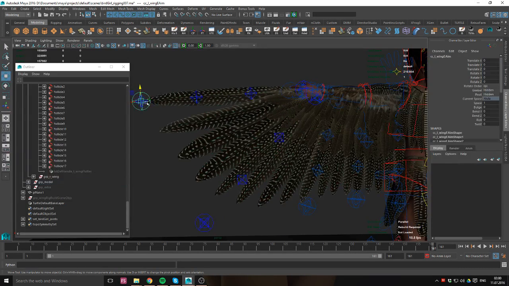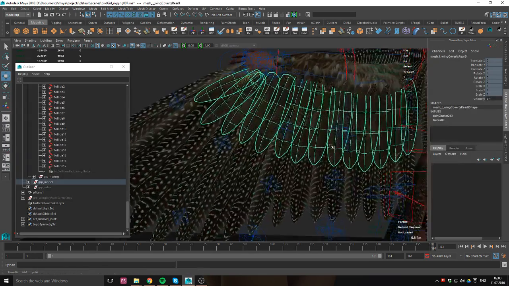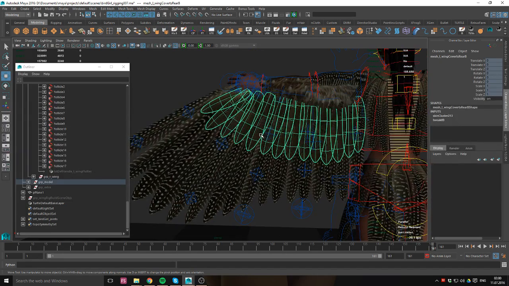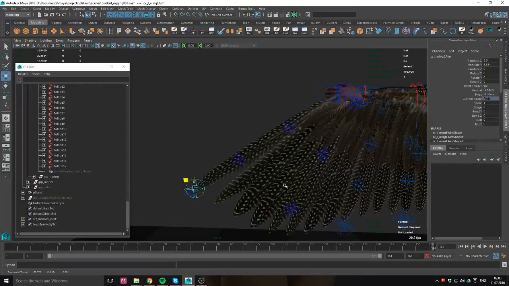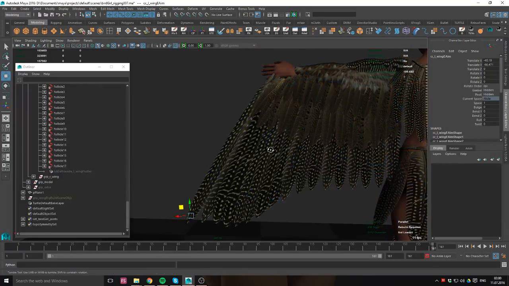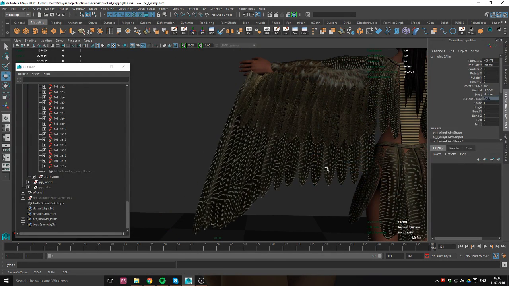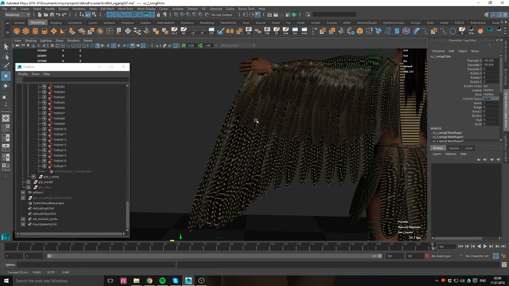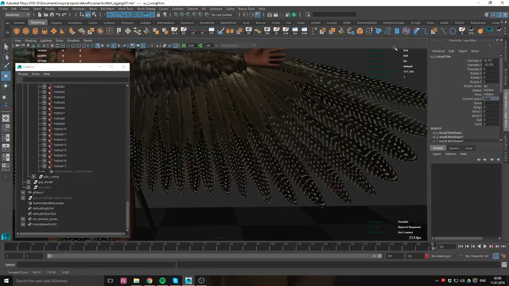But then all you have to do is copy the skinning from these feathers to the smaller feathers, soften it out a little bit. I use ngSkinTools to do that, and then that gives you already nice results. Even the small feathers, that just interpolate between stuff, still preserve their length, or their width actually quite well.